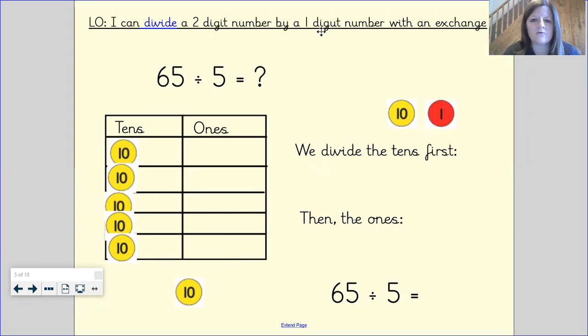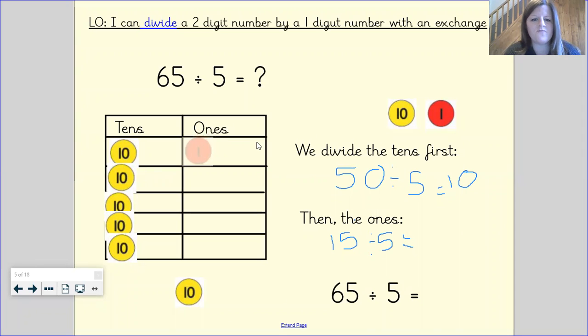Let's do our division group first. So we've got 50 divided by 5. Hopefully you can see that actually that is 10 in each. And then how many ones are we going to divide by 5? If you have a think, how many ones is this 10 are we going to exchange this 10 for? And how many ones have we got here? We're going to have 15 ones and we're going to share them into 5 groups. You might be able to answer that question without me even showing you this.